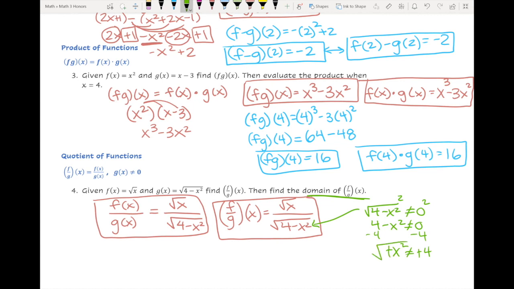Then I will square root both sides. So my x cannot be, now keep in mind we need a plus or minus when we do the square root, my x cannot be a positive or negative 2. And you can check that out. Negative 2 squared is 4. 4 minus 4 is 0. Also, positive 2 squared is 4. So those would both give me a denominator of 0, and we cannot divide by 0. As far as domain goes, I know positive and negative 2 are not in the domain.